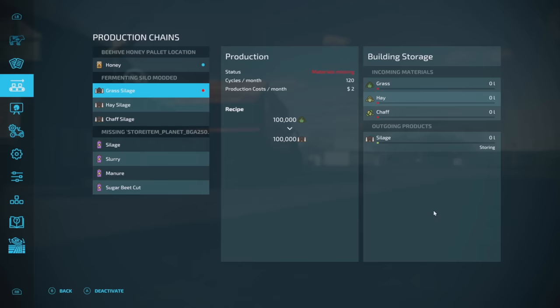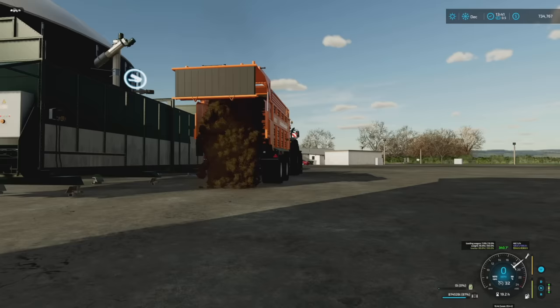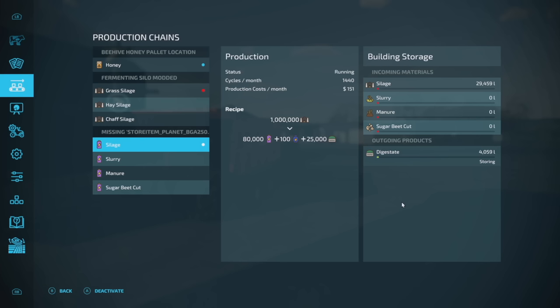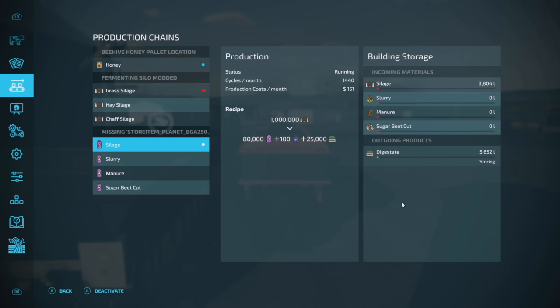We'll go ahead and pop in. We'll take a look. We will activate our silage right here. This will do cycles per month. Yeah, 14.4. It does 60 cycles an hour, which I believe is 1 a minute. Yeah, 1 a minute indeed. Actually, it's already doing cycles. I can't do it fast enough, even at halftime. Oh, cycles per hour. Or is that cycles per minute? I think I put too many zeros on it.